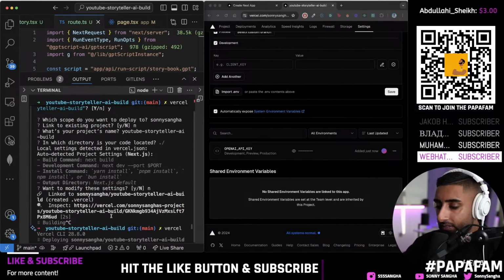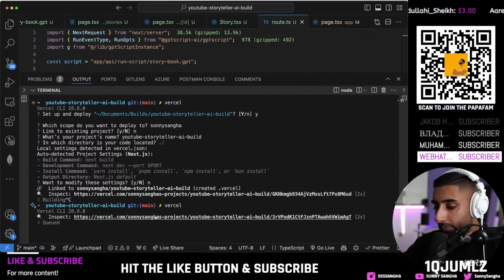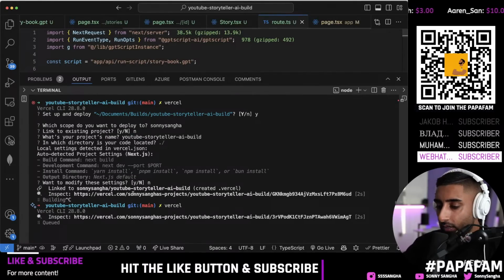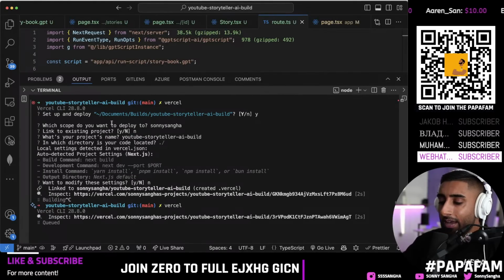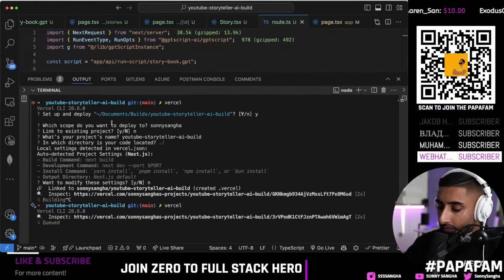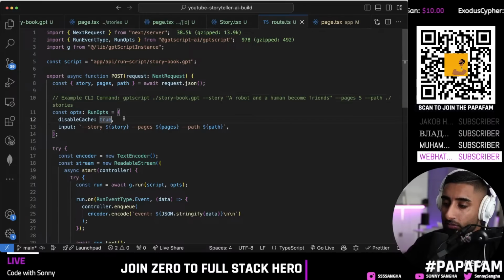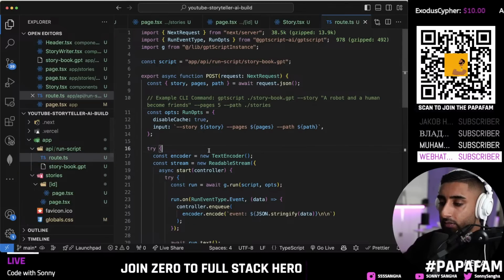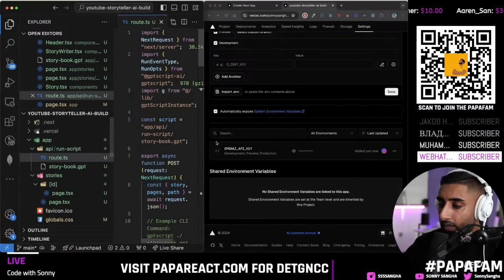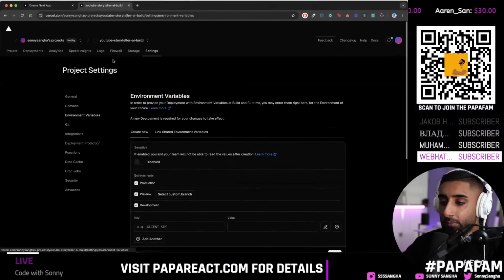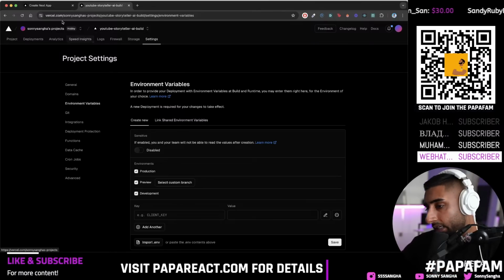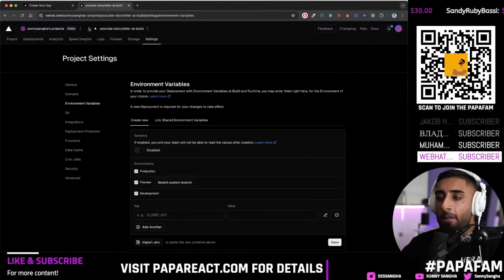And the thing is, guys, this will actually go ahead and deploy it now, but it won't work because it will time out. The reason being is it will load the page and everything, and it will even have the test stories. However, when you try to generate a story, the cloud function that is run for the route is going to fail because it exceeds 10 seconds. So in order to get it working, all you would have to do is upgrade your hobby plan to pro. That's all you need to do.